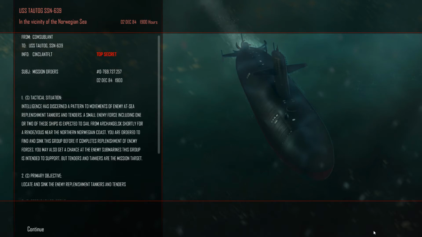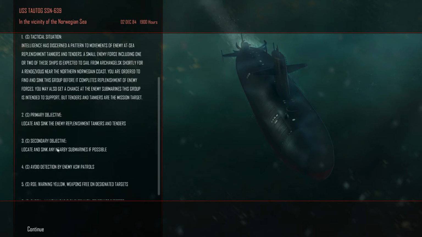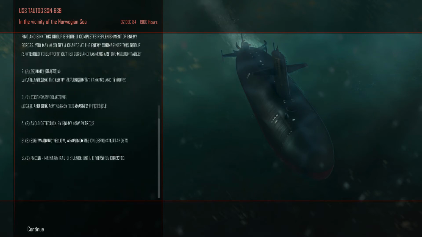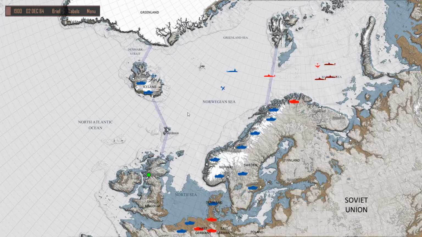Tactical situation. Intelligence has discerned a pattern to movements of enemy at-sea replenishment tankers and tenders. A small enemy force, including 1 or 2 of these ships, is expected to sail from Archangel shortly for a rendezvous near the North Norwegian coast. You are ordered to find and sink this group before it completes its replenishment of enemy forces. You may also get a chance at the enemy submarines this group intends to support, but the tenders and tankers are the mission target. Primary objective: locate and sink enemy replenishment tankers and tenders. Secondary objective: locate and sink any enemy submarines nearby if possible. Avoid detection, and we are ROE yellow, which means we are weapons free on designated targets only. So we can't go around sinking everything, just the targets. Maintain radio silence until otherwise directed. Copy that. So we need to get to the North Norwegian coast. They're going to be setting off from Archangel down there.